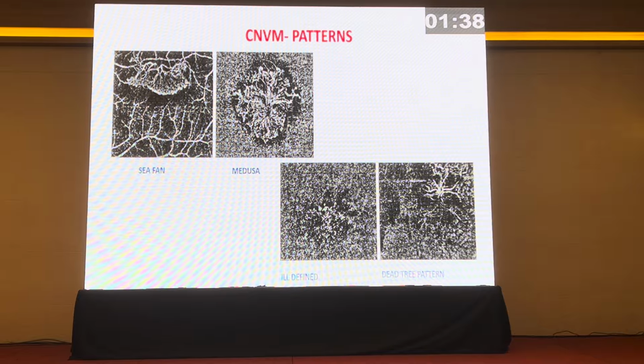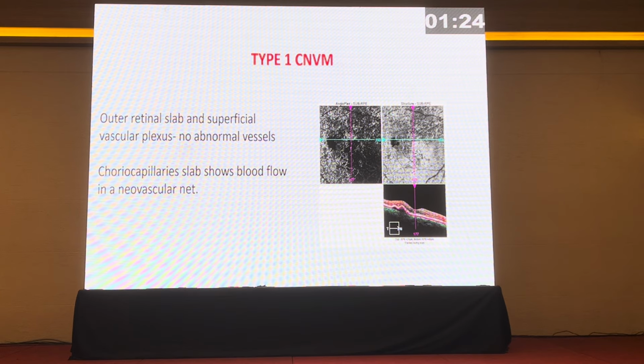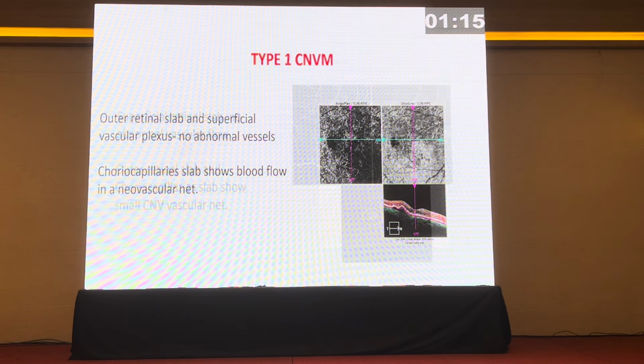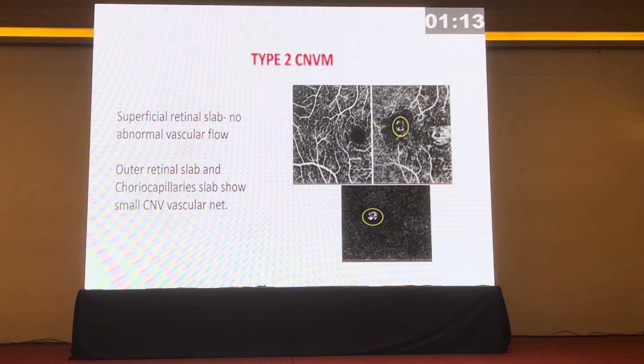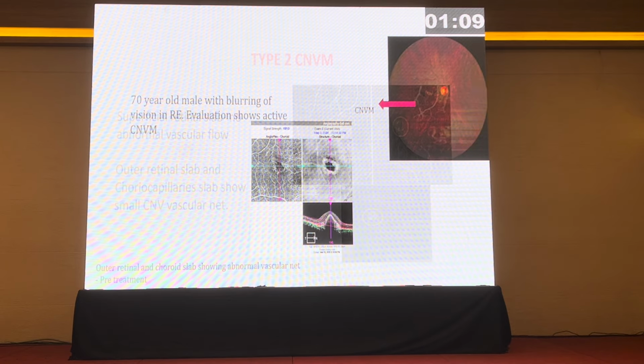Here, unlike in a fluorescein angiography, this will slowly reduce with every month when you are photographing. If you are giving injections, you can see the reduction, and you can monitor your treatment based on an OCT angiography. So type 1 choroidal neovascular membrane is below the retinal pigment epithelium. So there will be a retinal pigment epithelium, and below that you could see the neovascularization. And type 2 would be where the retinal pigment epithelium is breached and the vessels come into the outer retinal area.